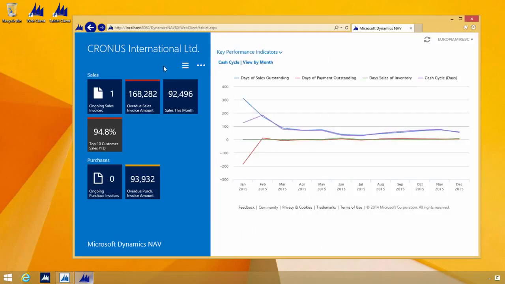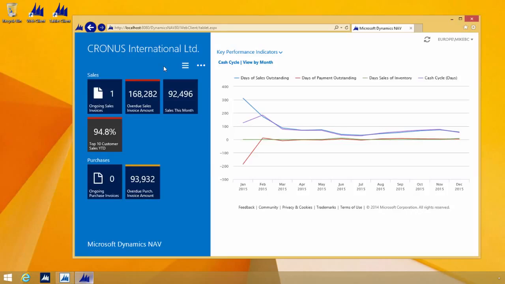On the tablet client, queues are given special importance, and these will always show in this part of the page. Note also that this part of the page cannot be scrolled, so that queues are always in focus. On different page types, you will find that there are often elements which cannot be scrolled like this. You can read more about them in our help documentation article called differences and limitations when developing pages for the Microsoft Dynamics NAV tablet client.